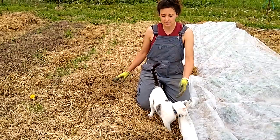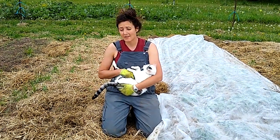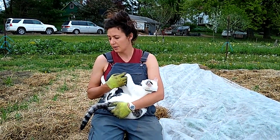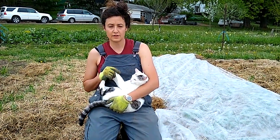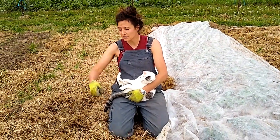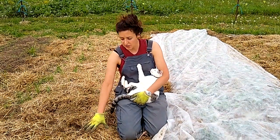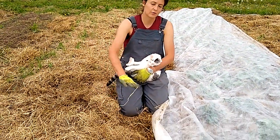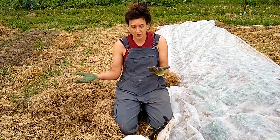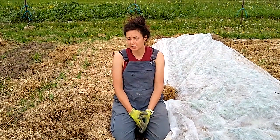Where to get the mulch — I actually got this for free, it was some spoiled hay. Sometimes farmers will have hay they leave out, you can just check around. It doesn't have to be straw, it can be hay or whatever you have that will biodegrade — you can even use burlap sack. A good place to get cardboard is feed stores: they have a bunch of cardboard they throw out, there's no tape on it, it's usually four feet by four feet, just lay it right down and overlap it by about six inches, and get the edges mulched in with some hay. If you get cardboard from somewhere else, take the tape off because you don't want to be eating whatever chemicals are in tape. That's how to start your garden — plant your seedlings out, have fun.